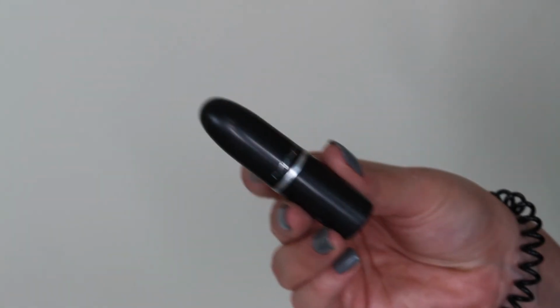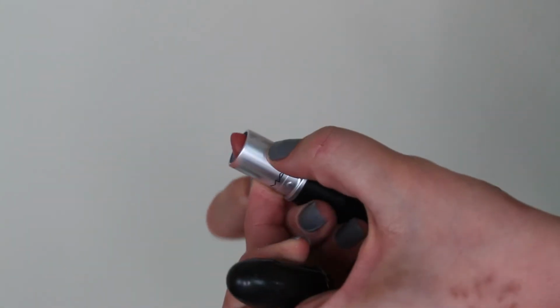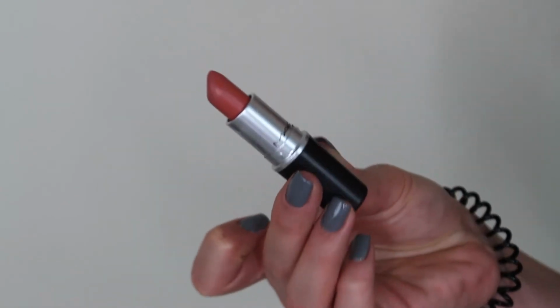Then I'm taking the MAC Velvet Teddy lipstick, which is my fave, and I'm smearing that all over my juicy lips. And that completes the look.